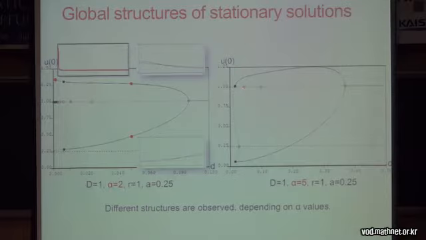But at this point a saddle-node bifurcation occurs. Then the solution branch turns and connects to this bifurcation point, which is on (u,v) equal to (A,A). So for alpha equal to 5, this solution branch connects the bifurcation point on (u,v) equal to (1,1) and the bifurcation point on (u,v) equal to (A,A). The solution profile is like this. This point corresponds to this profile, and this point corresponds to this profile.